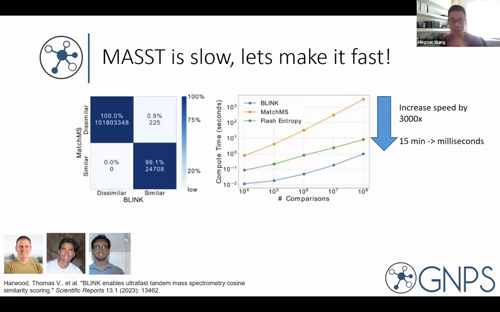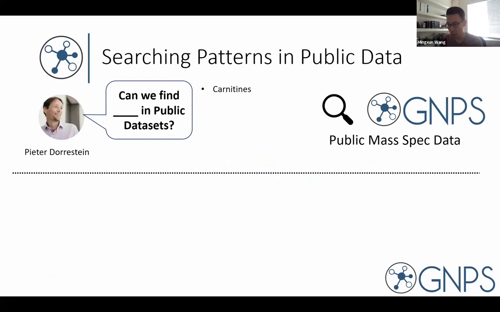Okay, so with MASST, in conclusion, we were able to take an entire tandem mass spectrum and ask, have we seen that same molecule in its entirety in all the public data? Once we created that, when we were working with Pieter, it's kind of, I don't know if you're familiar with the saying, if you give a mouse a cookie, he'll want a glass of milk. Basically, you give somebody something, and everybody wants more, which is great. It pushes us to be innovative.